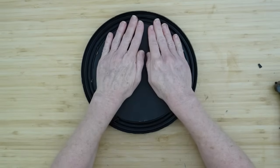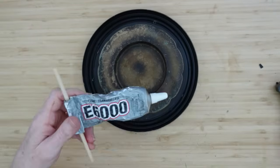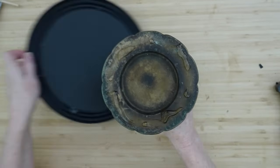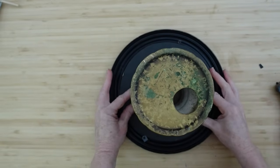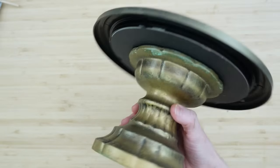Watch your fingers. And I'm trying to get it centered, but it's underneath the project, so you won't see it that much. Now I'm going to take 4 little dots of my glue, and then I'm going to add the hot glue in between. I'm not going to mix them. From what I understand, if you mix the two together, it will break down your permanent results. So not mixing, but putting them side by side.